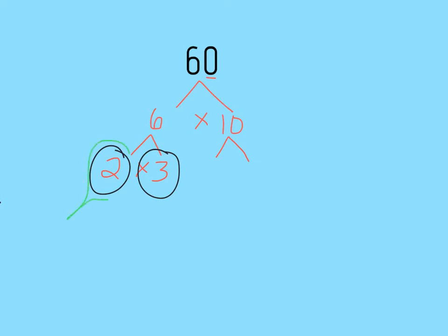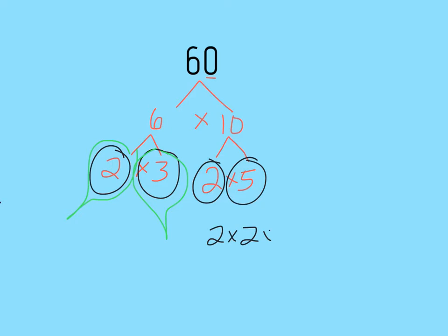If I drew the fancier leaves here, which you don't have to do, that's why I would just do circles, and clearly my leaves don't really look like leaves. Anyway, what we want in the end is our prime factors. So that's how we circle them. That tells us to stop. And then over here for 10, it would be 2 times 5, which are also both prime. So I'm going to circle them. And then the last step was to write them in order, least to greatest, using multiplication and exponents. What you might want to do to start with is just write them least to greatest, no exponents. So that would be 2 times 2 times 3 times 5.